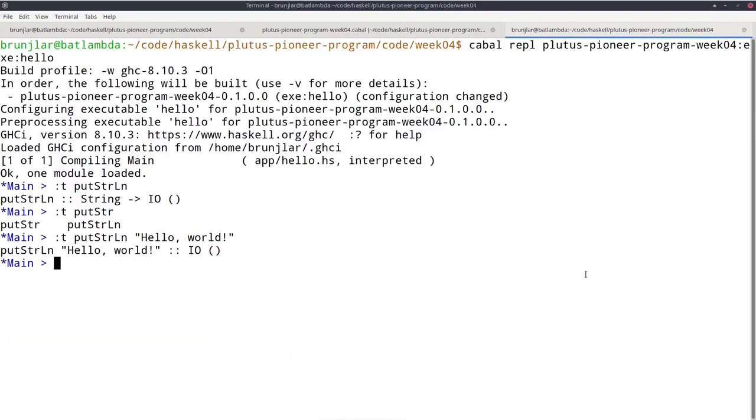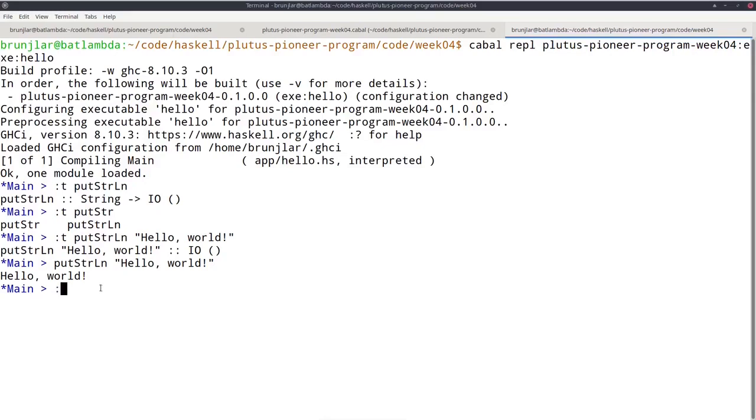I also mentioned that another way to actually execute an IO action is to do it in the REPL. Earlier I asked for the type of this expression, putStrLn "hello world", but if I just enter it like that, then it will actually be executed in the REPL. So this hello world is the side effect happening while executing this IO action. So we have one example of an IO action, or a way to create one, namely putStrLn.